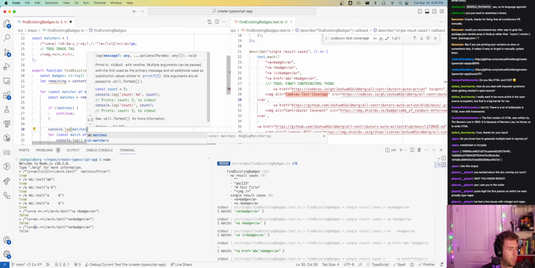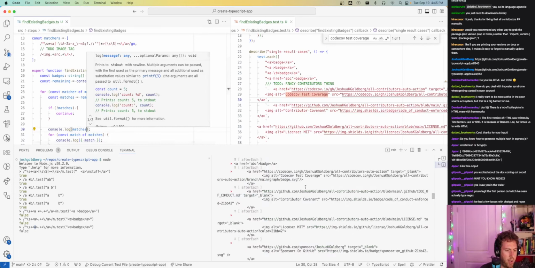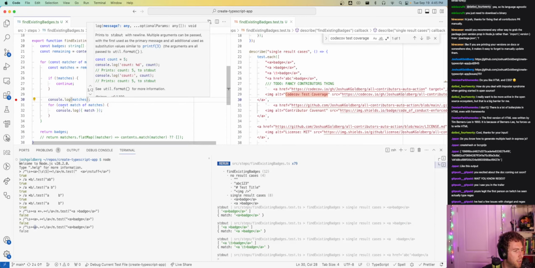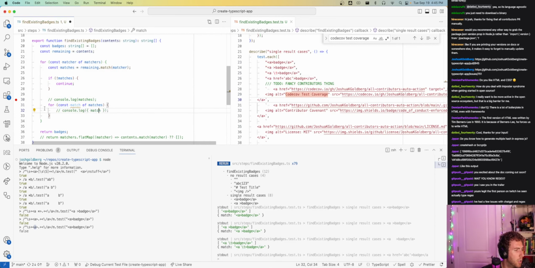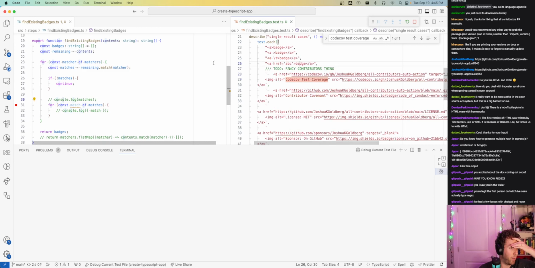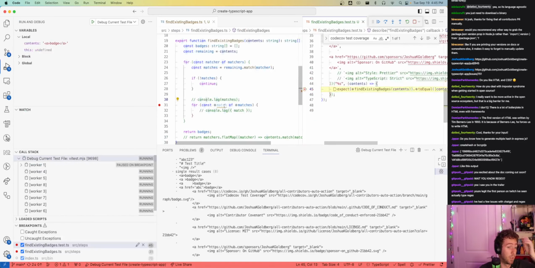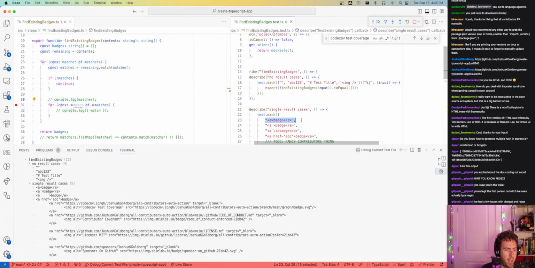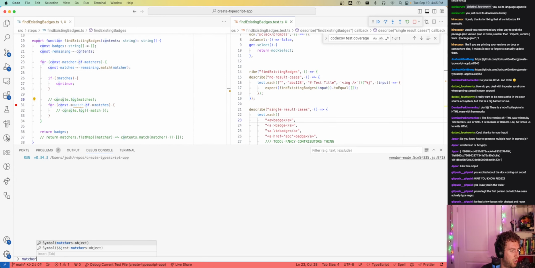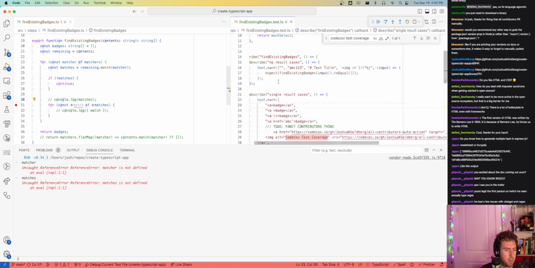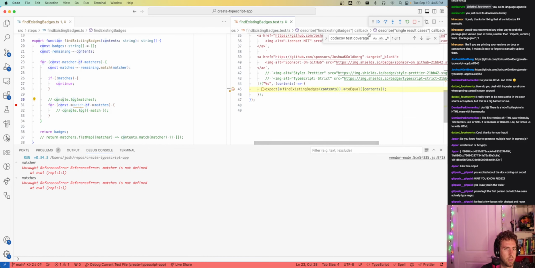I love it. So now we got matches. You know, I'm actually just going to breakpoint on this one because I want to see it in action. So the first time we have a match. Alrighty, so it's going to be on the first string, which is the A badge. Okay, so matcher. Oh boy, matches. What? Oh, I broke this file, not in the actual function.